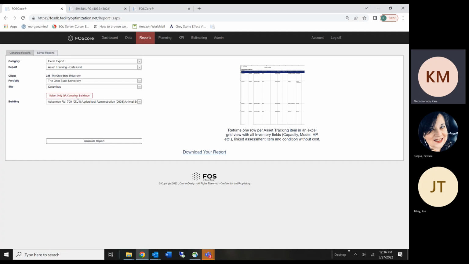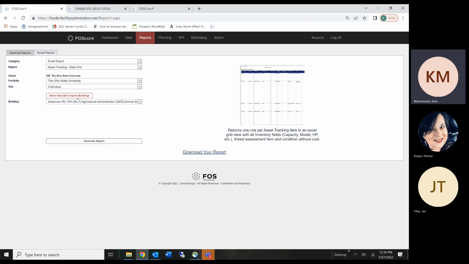This is select only QA complete buildings. For example, this project has been going on for almost over a year. There are buildings in this client that we have not assessed yet, or that we are not complete doing, so our cost estimators haven't finished QA/QCing.